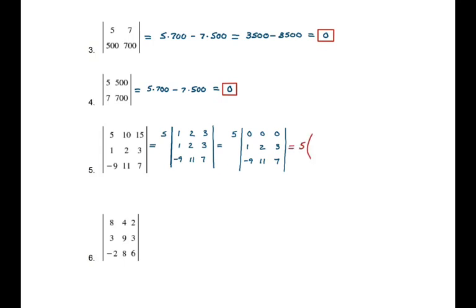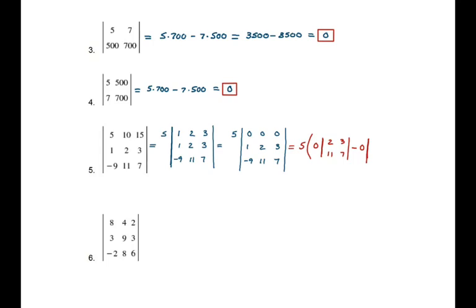So the first thing I'll do is I'm going to have 5, and then inside this large set of parentheses is going to be the computation of the determinant. So here's what it's going to look like. I'm going to take 0, which is the entry in row 1, column 1, and multiply that by the minor of that entry. Or I guess I could call it the cofactor of that entry, because row 1, column 1 is 1 plus 1 is 2, so negative 1 raised to the second power is 1. So really I'm taking 0 and multiplying by the minor of that entry.